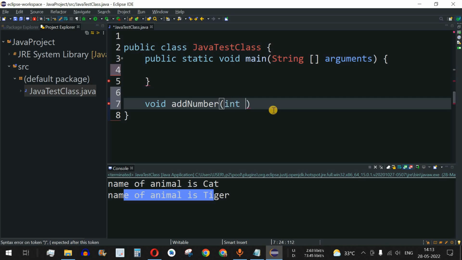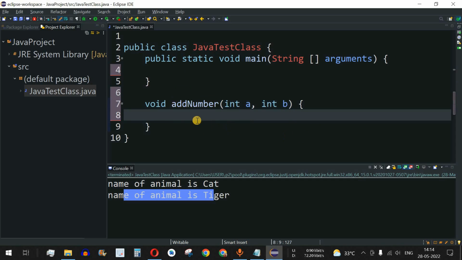So over here we will have int a, and then another integer, int b. These are the two parameters and the two numbers that we will be expecting whenever this method is called. And then inside this we will have the curly braces, followed by another integer, sum, and this will add these two numbers, that is a plus b.